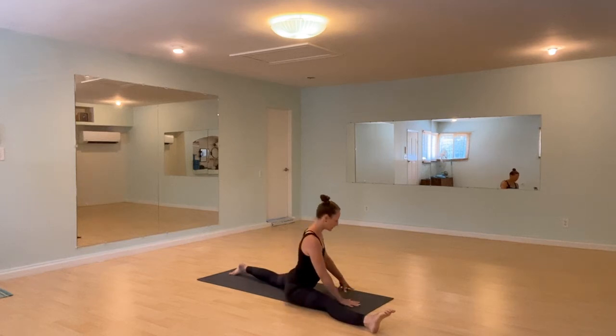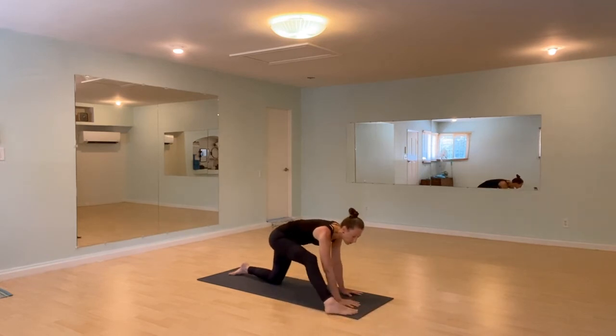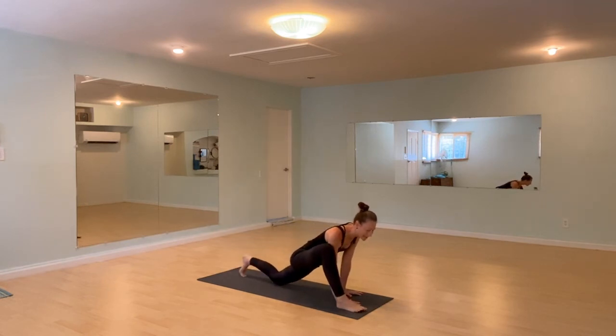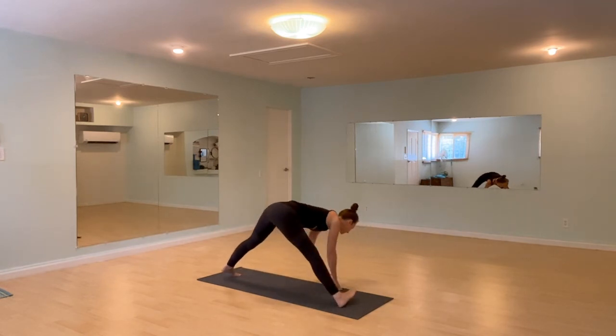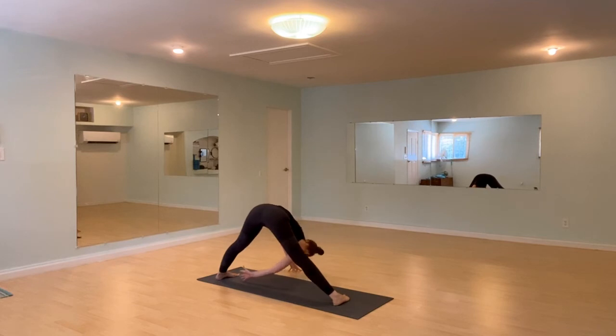And now hands to the inside of your right leg. Let's lift the hips. Walk your right foot back onto your mat. Tuck your back toe. Lift your back knee. Let's turn. Turning toward the side of your space, take your right hand to your left ankle. Give yourself a little twist here.